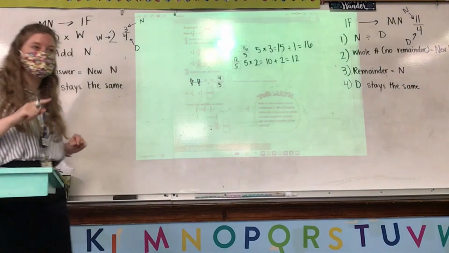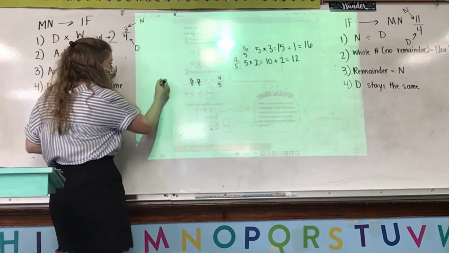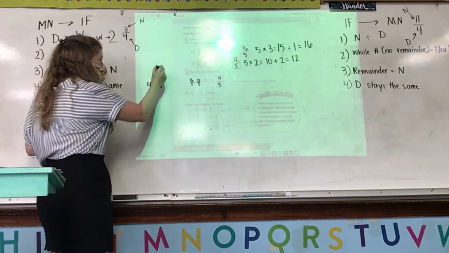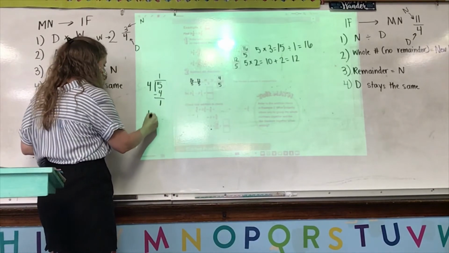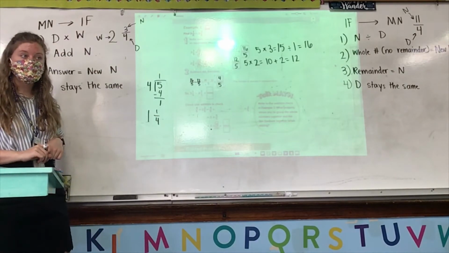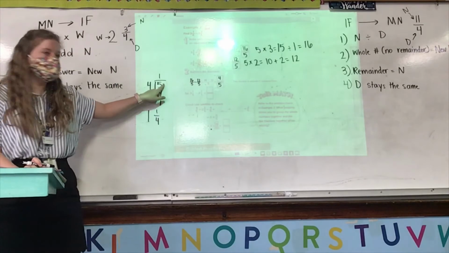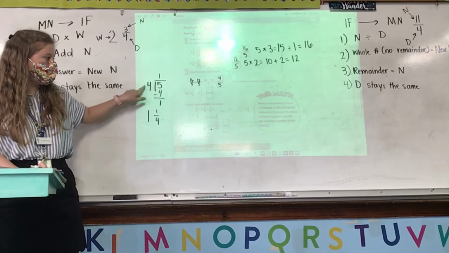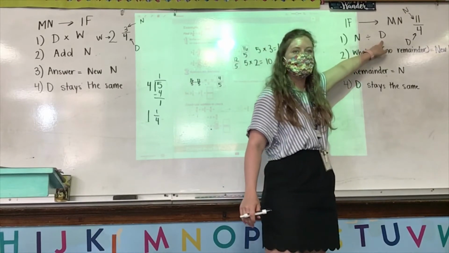No. Pay close attention, because some of you are going to put 5 here and do this: 4 goes into 5 once. 1 times 4 is 4. 5 minus 4 is 1. So that means 4/5 equals 1 and 1/4. But that's not correct. You're going to think, oh, I have to convert because I've done it every time before. Even though I'm dividing the denominator by the numerator, is that what I do?